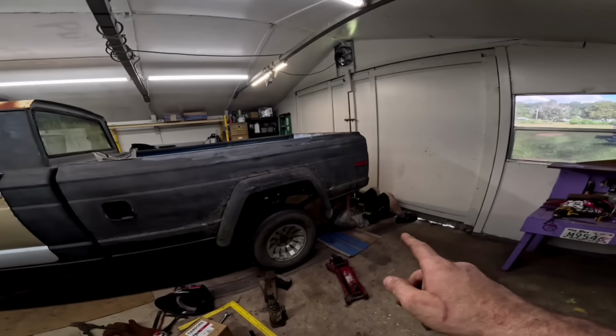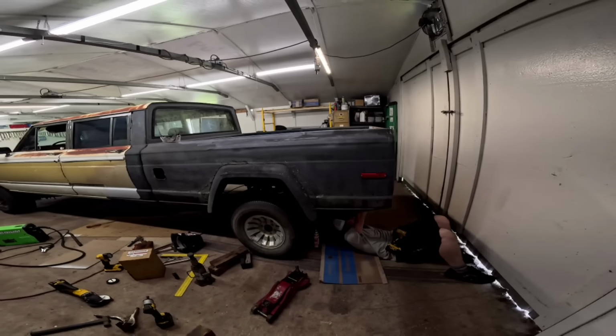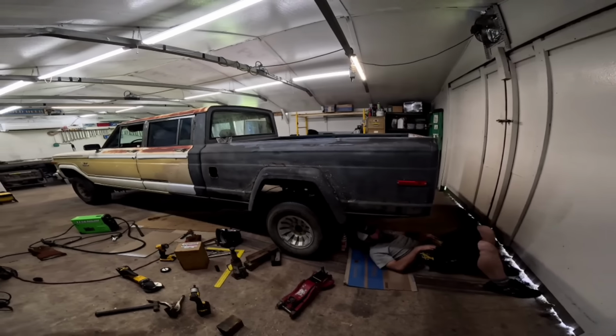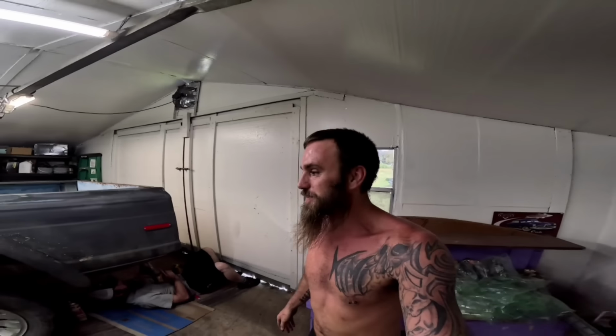It's getting the last two bed bolts drilled out, so the bed will be completely bolted down. Like, this thing's bolted to the frame now. Like, we're coming down the home stretch. No, we're not. We got a ton of stuff left to do.